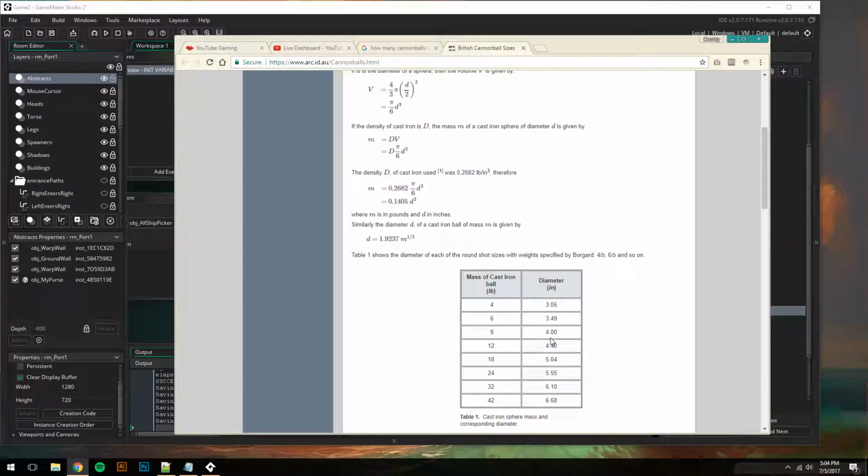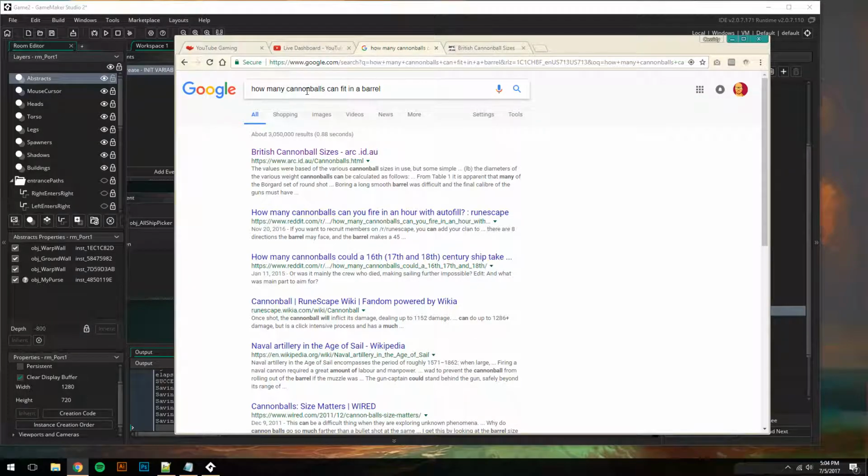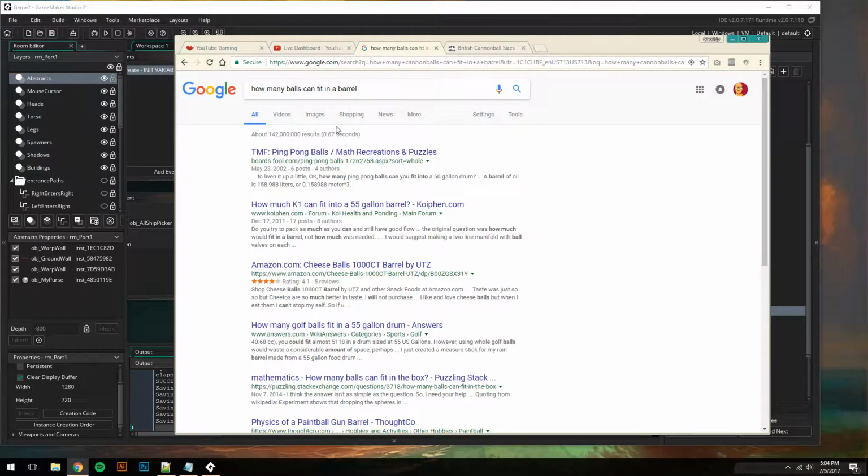Alright, so how many balls can fit in a barrel? How many golf balls fit in a 55-gallon drum?